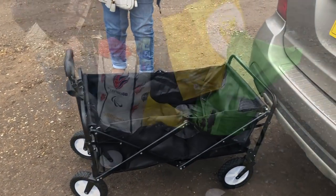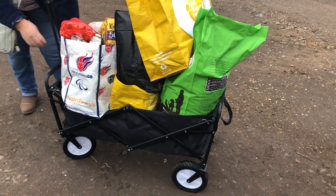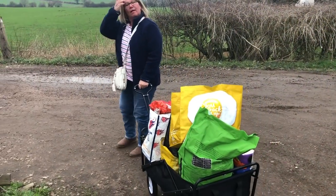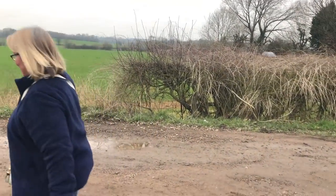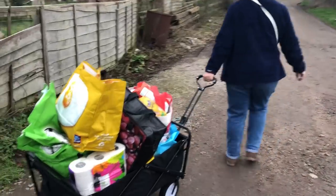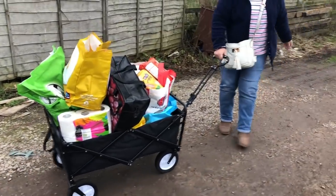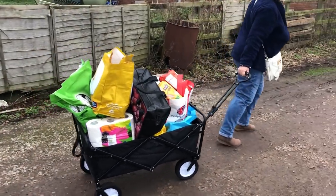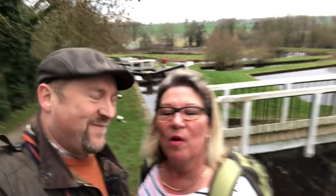It's well and truly loaded. I ain't got the energy. All I can say is, Katie, thank you so, so much. We'd have been in a bit of a pickle - that would have been three or four trips. We've probably got a quarter of a mile walk to the boat. Where are we, Deb? We are at Watford Locks.